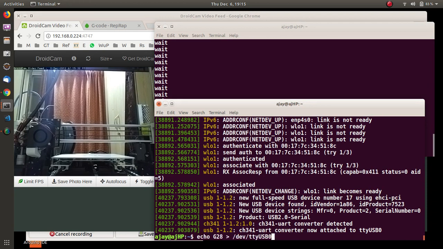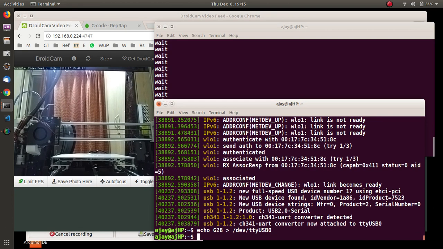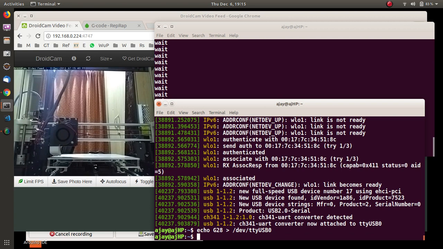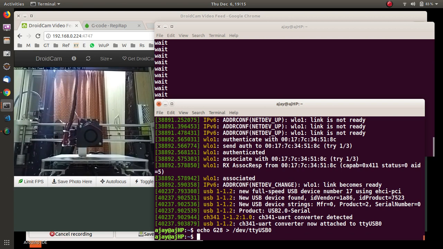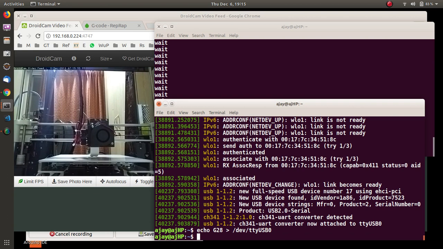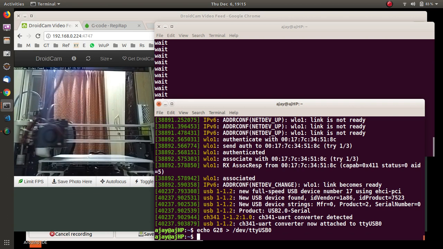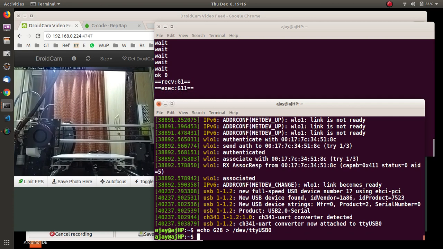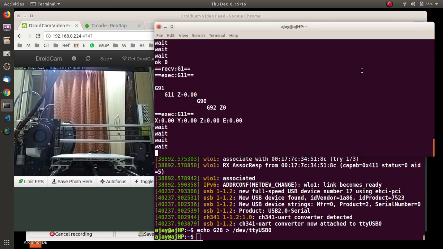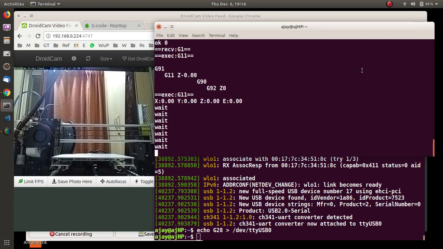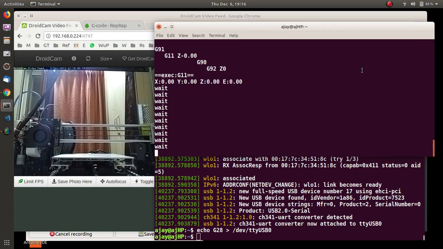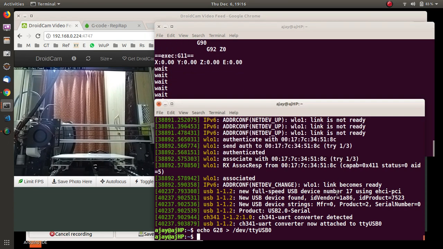For example, we all use the home button on the printer. You can issue the same home command using this, and you can see it in the video on the left, the head going through the routine. So that was the home command, and in the minicom window you saw what it sent back as a response.